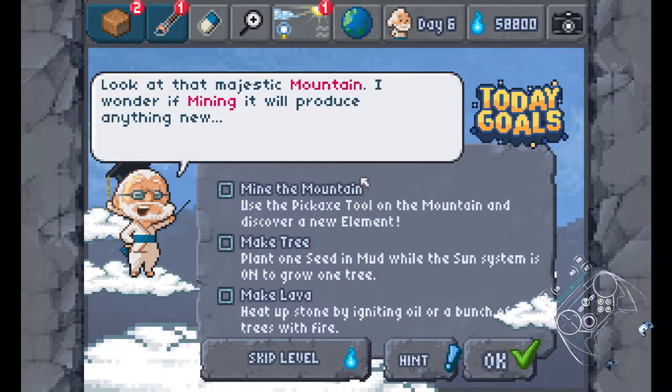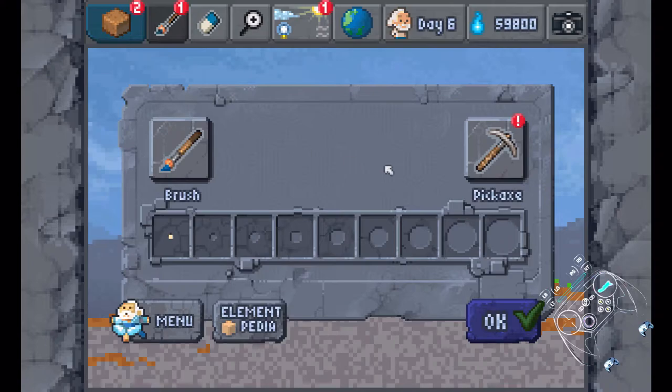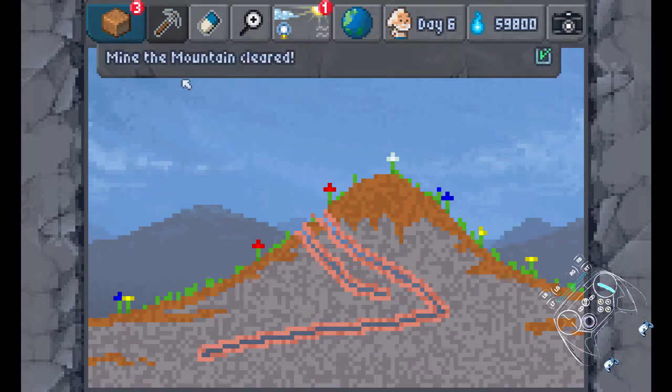Cool. Mine the mountain. Use the pickaxe tool in the mountain. Let's discover a new element. Make a tree. Plant one seeded mud while the sun system is on. Heat up stone by igniting oil or a bunch of trees with fire. Okay. Pickaxe. Mountain cleared. Seed.